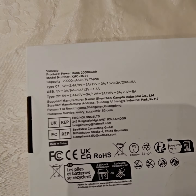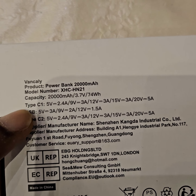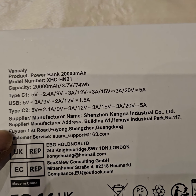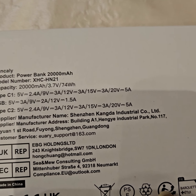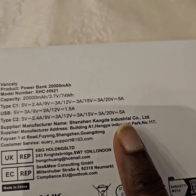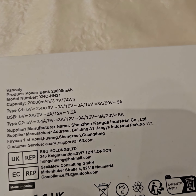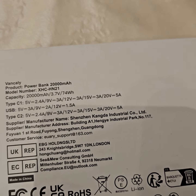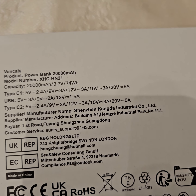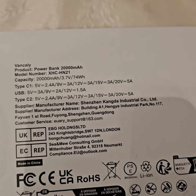And at the back we can see that it has a brand name. It is Vancaly, and the model number is XHC-HN21, 74 watt hour, and can supply 20 volts at 5 ampere maximum, and 5 volts and so on. And it says C1 and C2. It means it should have 2 USB-C ports and 1 USB-A port.